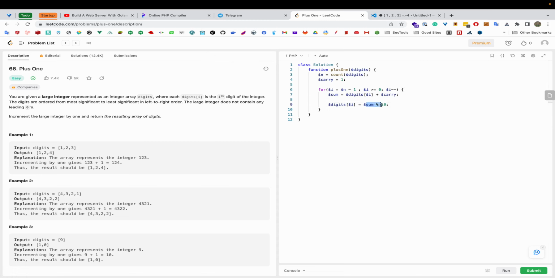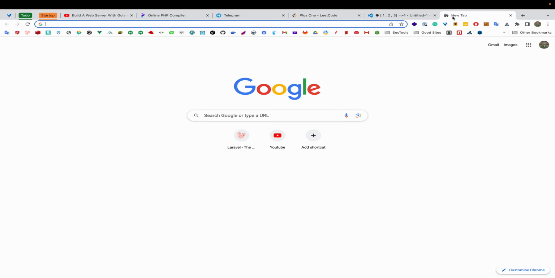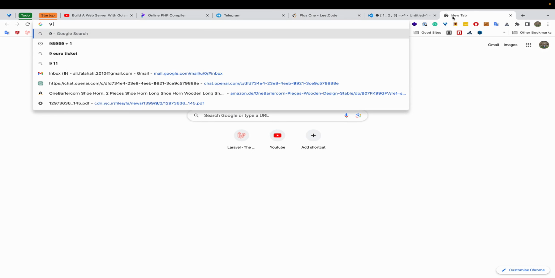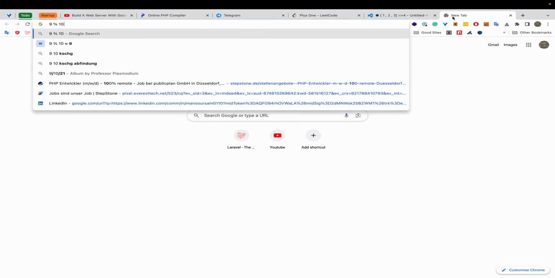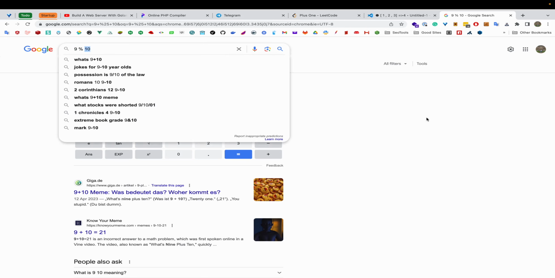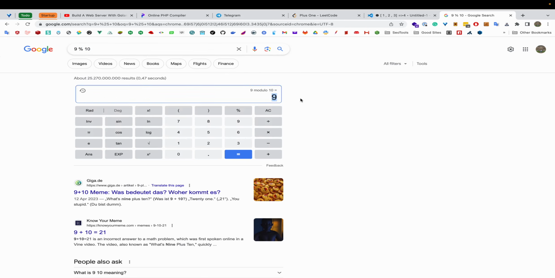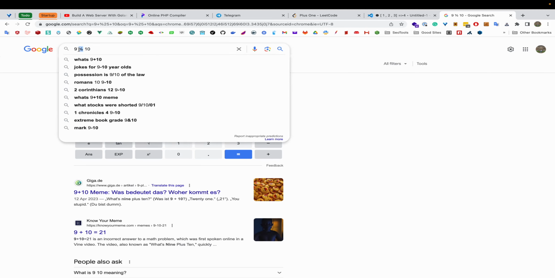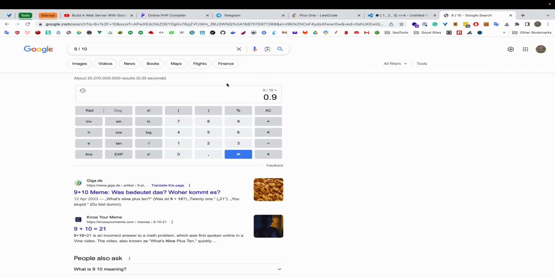If you are not familiar with this operator, let me show you what it is. If we say that 9 modulo 10, it returns 9. Every number less than 10 modulo 10 is that number. But if we divide 9 by 10 and cast it to integer, it returns 0.